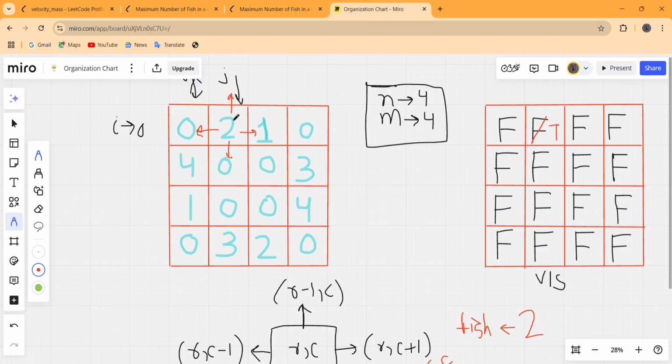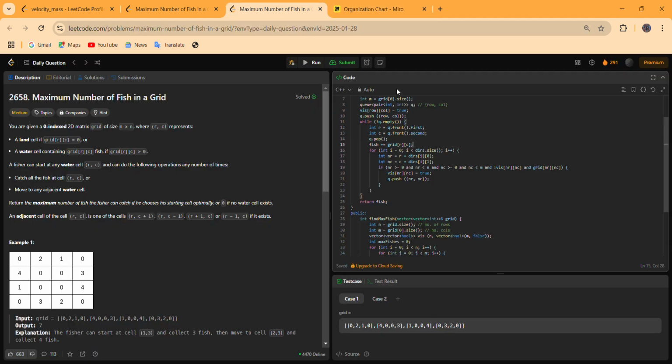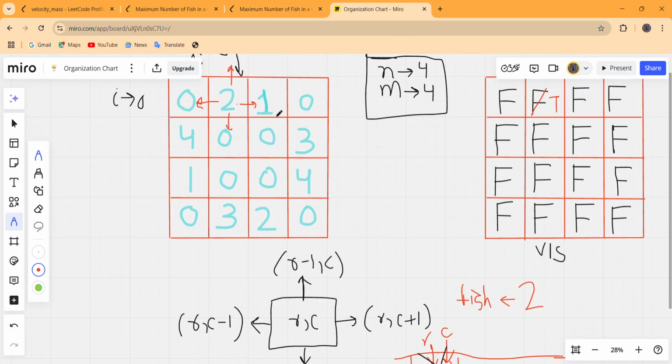So moving up, we cannot move up, we cannot move left, we cannot move down as well, but we can move to its right cell. The condition is true for this. These four conditions are true only for this 0 comma 2.